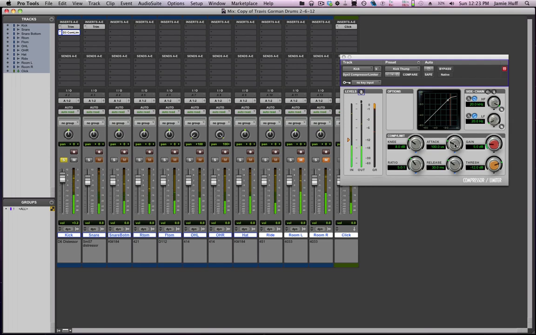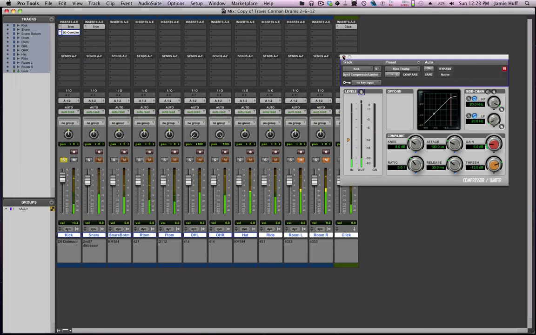The attack, still pretty quick, like I said. Release, pretty quick. Threshold, they decided to raise it up because they just wanted a little bit more kick, which there's nothing wrong with that. And they raised the gain just a little bit. Something to be careful of, the gain, just because it's louder doesn't necessarily mean it sounds better. But that covers all the basics with the kick.